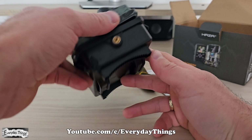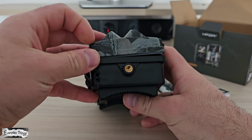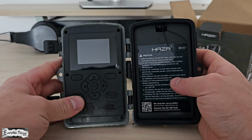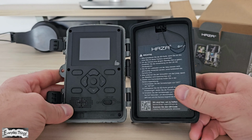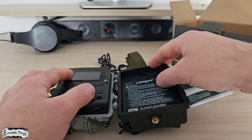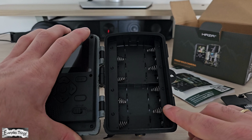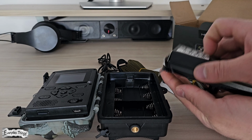Using pyroelectric infrared sensor technology, it automatically starts capturing pictures or videos within 0.1 seconds when an animal enters its detection area, even in low light conditions, as stated by the manufacturer. The camera also captures FHD images at night with a detection range of up to 30 meters. It is IP66 waterproof and can operate in extreme temperatures ranging from -20 degrees Celsius to 60 degrees Celsius.